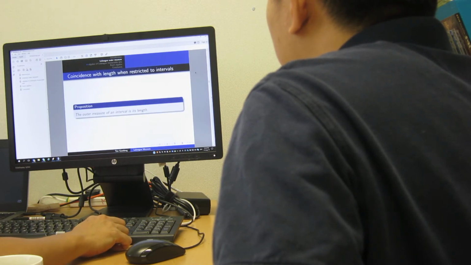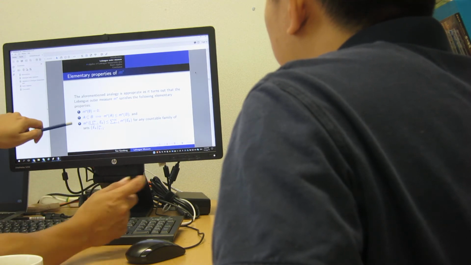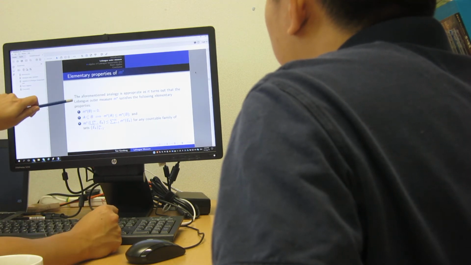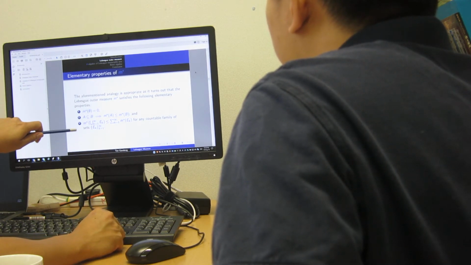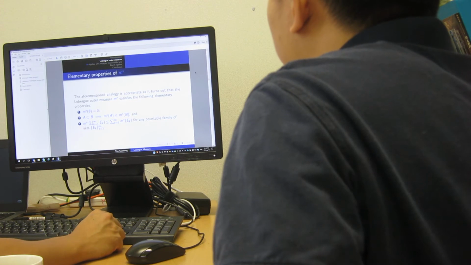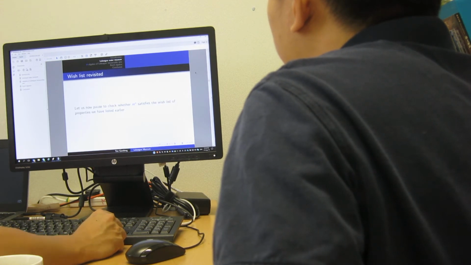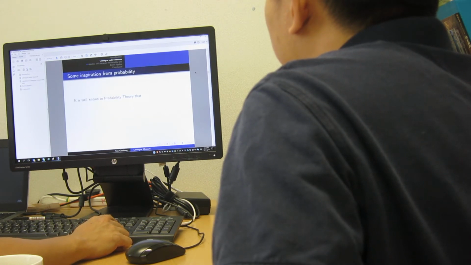Okay, so let's check the wish list. In the actual presentation, you should take time to explain how you arrive at this 1, 2, and 3. If you want to show the proof, you may want to select either one of these, but not all, so you don't waste time. Now let's pause to check whether M star satisfies the wish list which we have listed earlier.